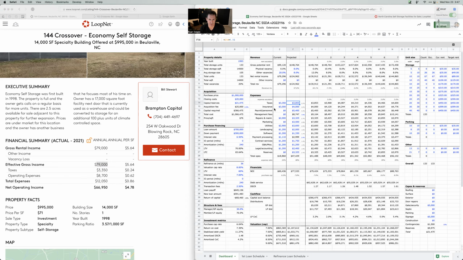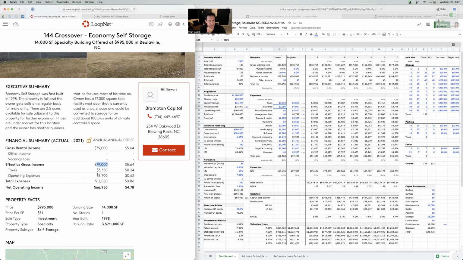And so what I'm doing, I'm entering current, but at the same time I'm also thinking about what my stabilized performance looks like. That's what the projected column is. That's where I hope to get to. And then I can do individual tweaks within the P&L itself. But I like to have these two side by side, and then it extrapolates out what an actual P&L might look like. Okay. So taxes entered current.